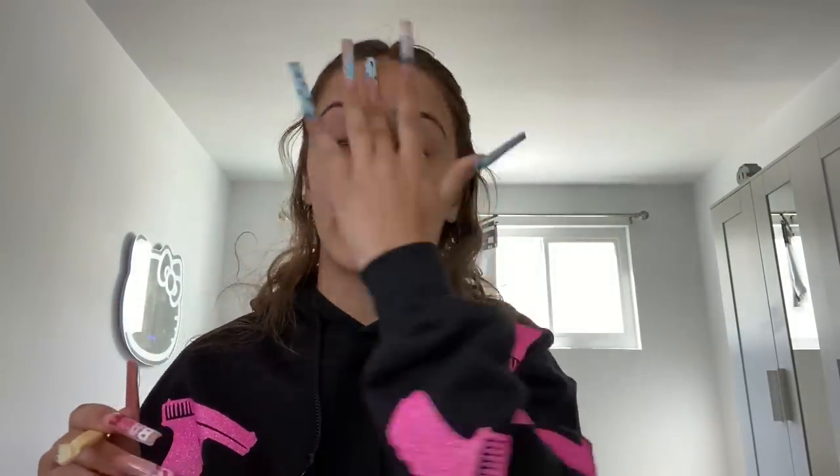The first thing I'm actually gonna do is go in with this face razor and just clean up my brows. They're not super bad but there's just a little bit of hairs down here. I did my brows myself — I've never gotten them done, so that's how I do them.